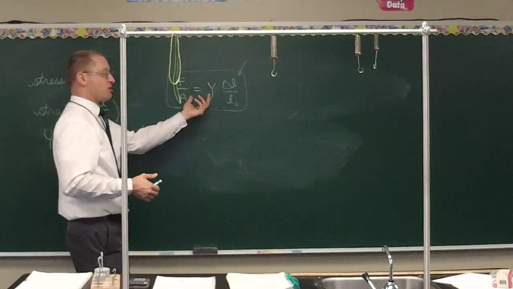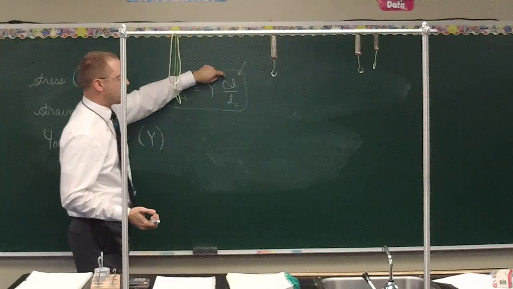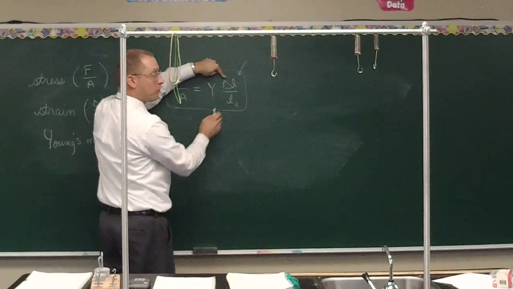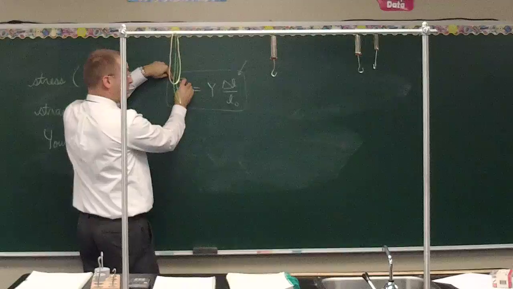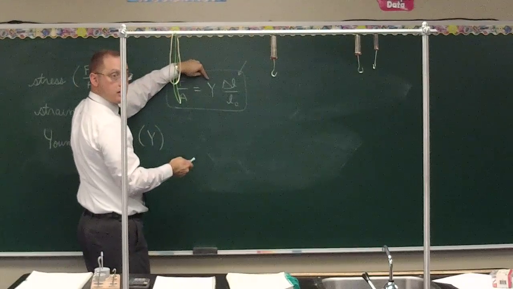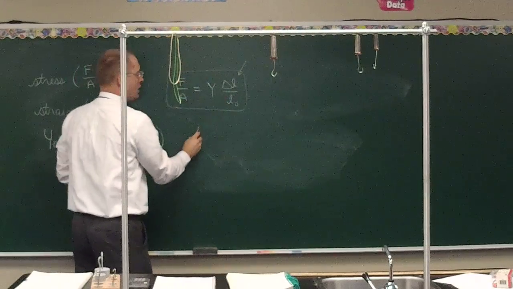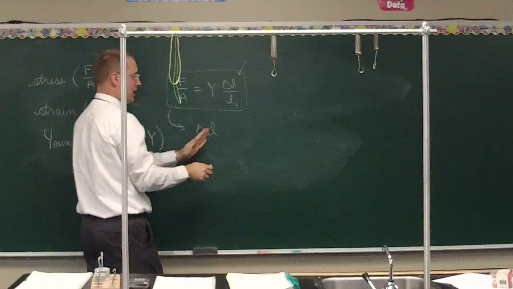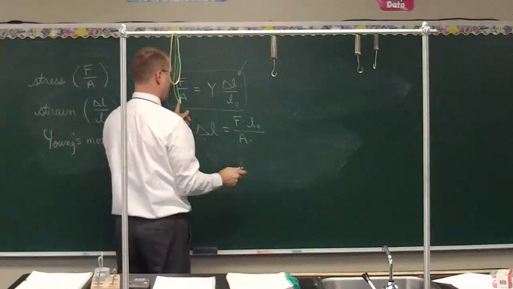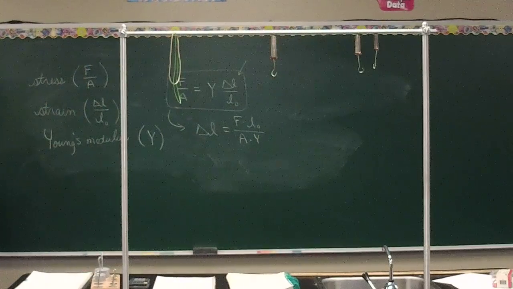The original length, Young's modulus, you could look up on the internet. We have a table of commonly used values. Usually we'll be looking for the delta L. So if I wanted to get the delta L by itself, how would I get rid of the L sub O? Multiply, which puts it up here in the top, right? Because when you multiply, it goes to the numerator. How would I get rid of the Y? You would divide it because it's being multiplied, which will put it down in the denominator. So the way we usually use the equation is delta L equals force times original length over cross-sectional area times Young's modulus. This is the way we'll use it more often than not.